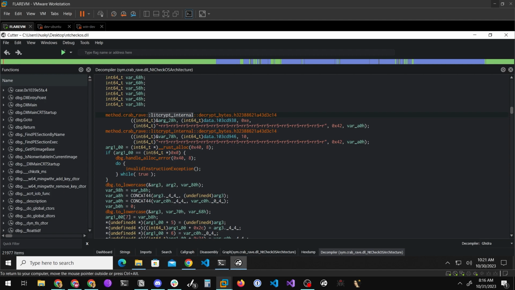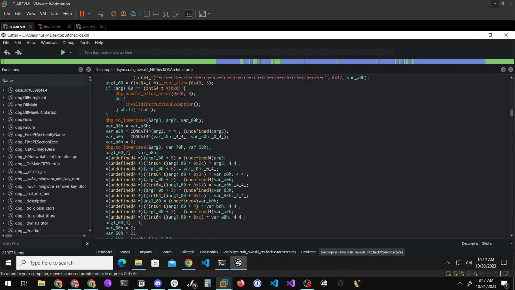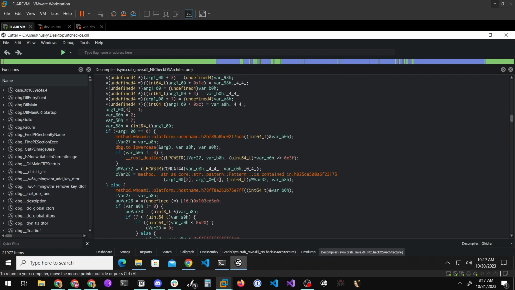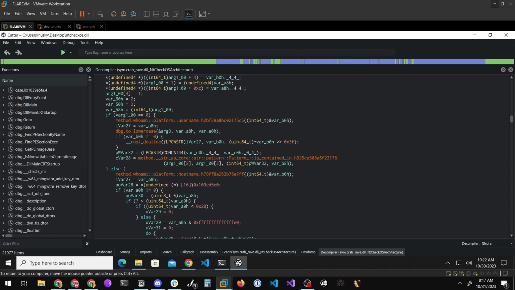This is a dead giveaway that we've got the litcrypt internal crate calling the decrypt bytes function. The output from each of these times that litcrypt internal is called is going to be an encrypted string literal that's passed around the program. What ends up happening here, a little bit further down, is that we are performing two different checks in this environment.